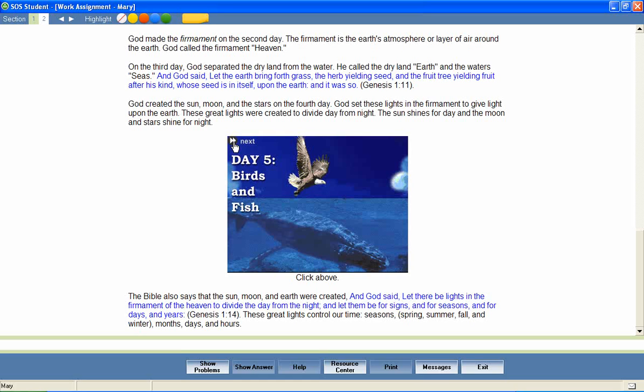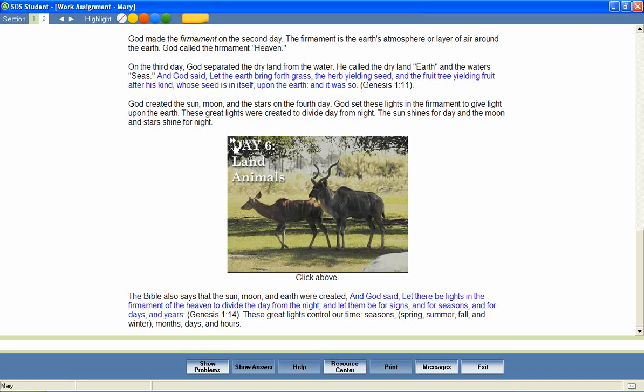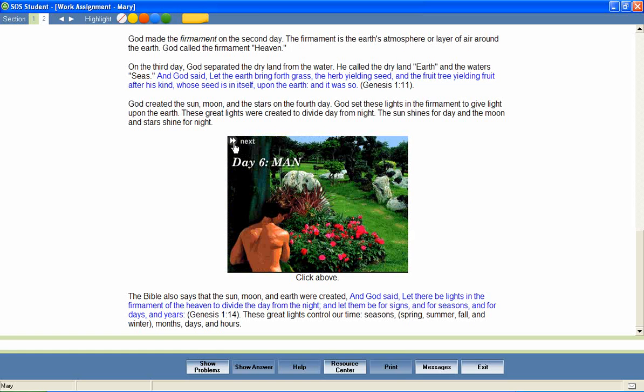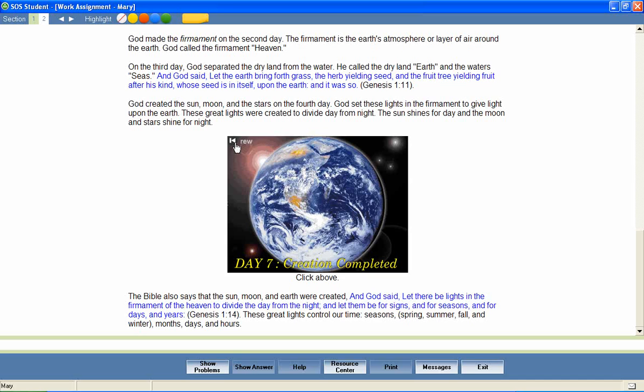On the fifth day, God created flying and water creatures. He created whales of the sea, and the smallest insect flying through the air. On the sixth day, God created land animals and man. God spoke again, saying, "Let the earth bring forth the living creature." The creation of man was different from the rest of creation. God chose to make man in his own image. In Genesis 2:7 we read that God breathed into man the breath of life. On the seventh day, God ended his work of creation and rested. He blessed the day because he ceased from his work of creation.